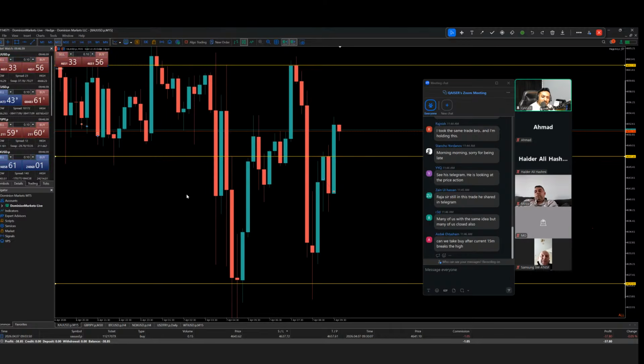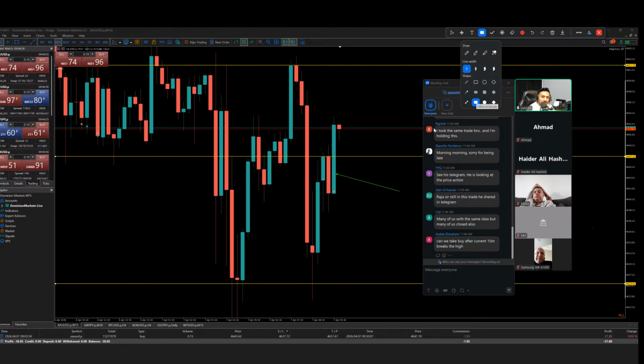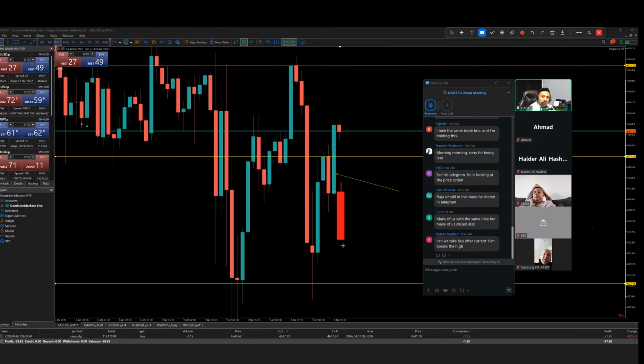Okay, many of us had the same idea, but many of us closed too. Because you know what happened here? It's not going to happen every time. What happens most probably, suppose you attempt the same structure 10 times, is a higher probability that the next channel is going to be created weak and continuously push downside. So whoever closed the situation, I would say they are mature traders.